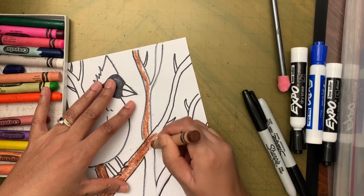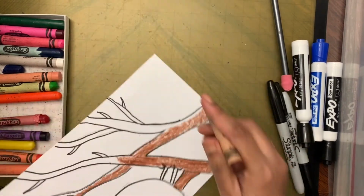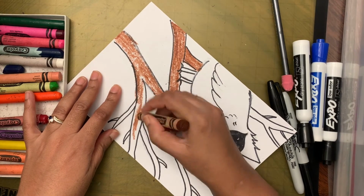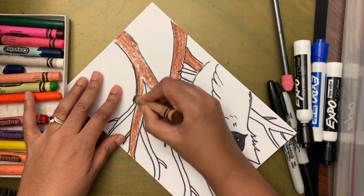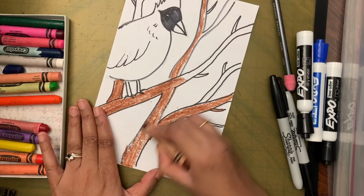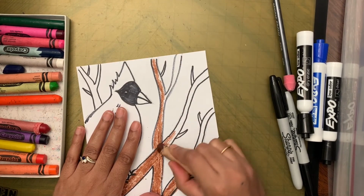It's going to be nice. That way also. So you need to apply some pressure when you're coloring so that it looks nice and small areas. Be careful when you're coloring small areas. I guess you guys have smaller crayons, so mine is thick. That's why it is a little bit. You need to be a little bit careful when you are coloring small areas. You guys don't need to pay that much attention, I guess.